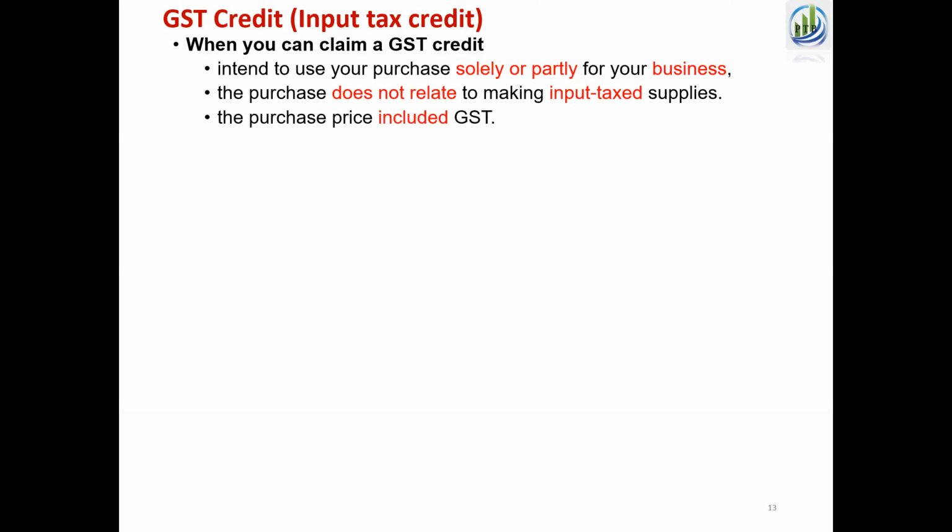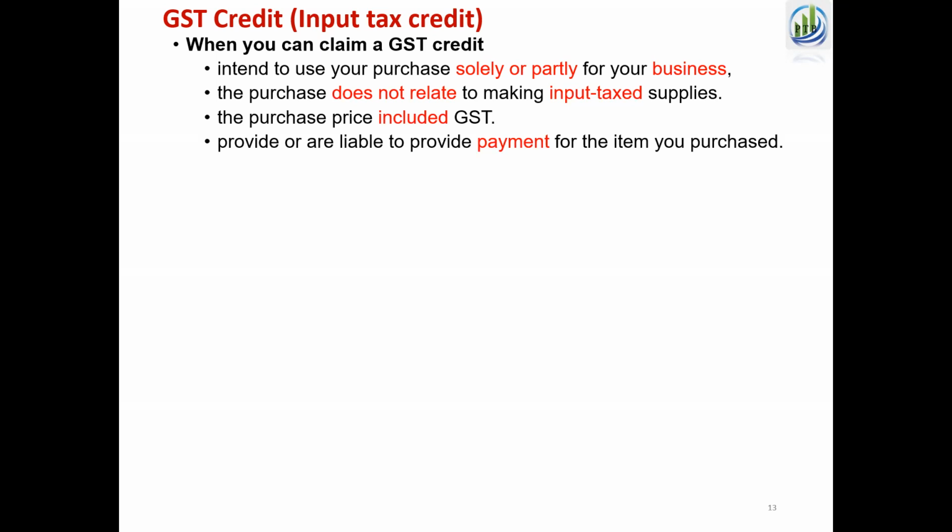One, if your product is GST-free sales, like fresh vegetables, you purchase, there's no GST, you cannot claim, right? So you must provide the payment. If you are required to pay or liable to pay the payment, that's fine. If you're getting it free from somebody, you cannot claim the GST.